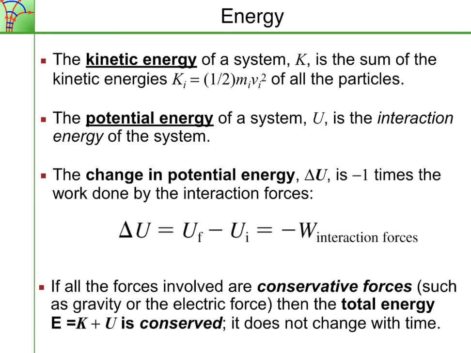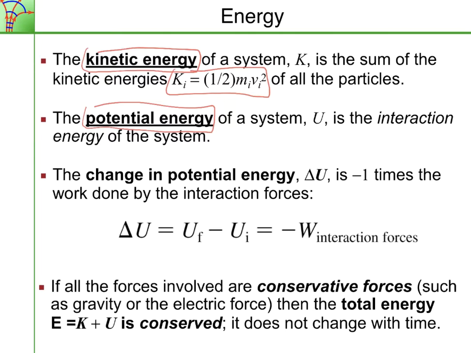A reminder about some of the other parts of energy and energy conservation. The kinetic energy is the energy of the motion of the object, and that's 1/2 mv squared. So it depends on how fast it's moving, on the speed and the mass. The potential energy is the energy stored in the system. An example we did in 140, the previous physics course, would have been gravitational potential energy or spring potential energy. And we're going to do one for electrical as well.